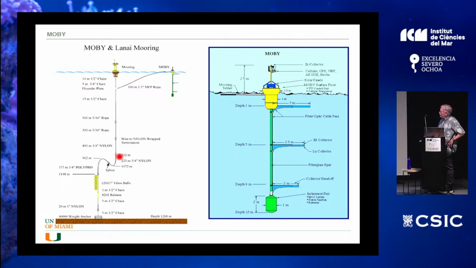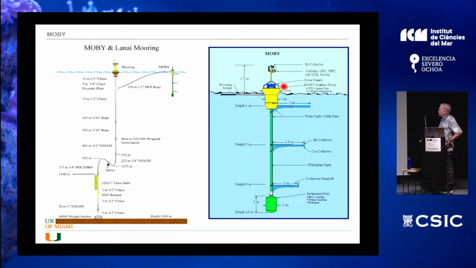So here's the main mooring. Here's a tether that connects the optical system to the anchor, effectively. It has a cell phone link for our data. Now it's broadband. We can talk back and forth with the instrument to change parameters if we want. It's got an Argos to help us if the instrument breaks free. Occasionally the tether will be cut and we'll have to go and try to figure out where the MOBI is and recover it. Actually, in the last month, that happened 3 times because of the different hurricanes coming in and hitting it. So it's been a very busy month there.